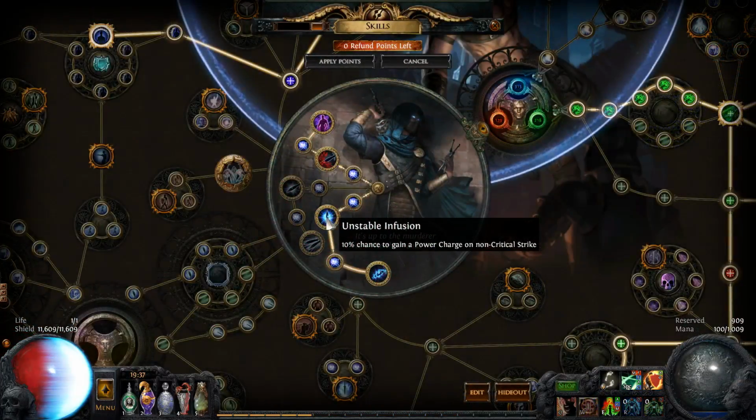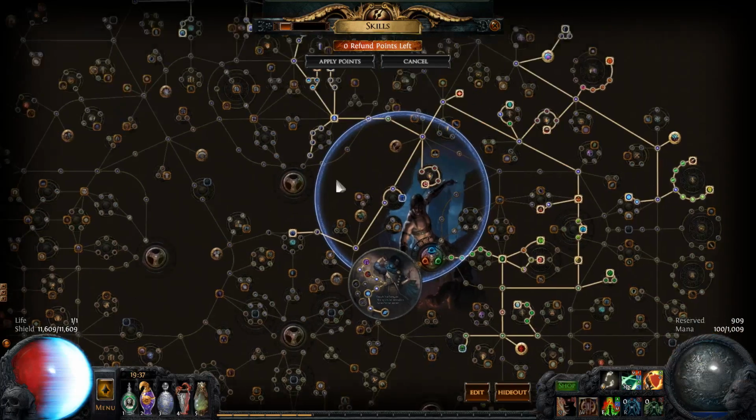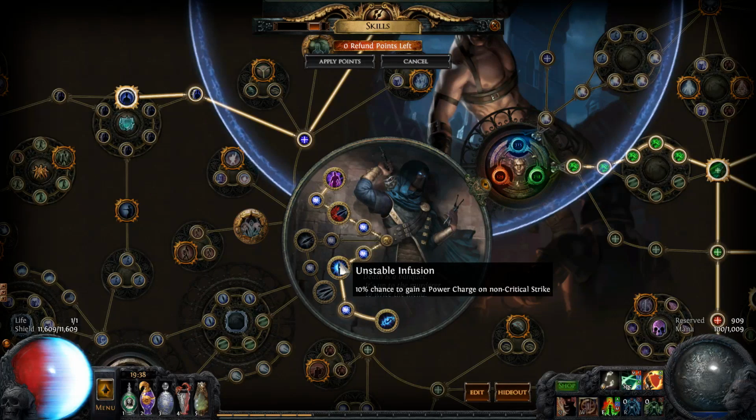So first of all, due to the Unstable Infusion notable, we generate 3 power charges. And secondly, with Deadly Infusion and 5 power charges together with the Bino Dagger, we get fairly close to the crit cap. Also, the 8% extra crit multiplier per power charge is pretty sweet, of course. Also, you can pick up an additional power charge by the Witch, but I left it out intentionally, since being crit capped makes it harder for us to actually generate power charges. Being close to crit capped is in this case better, and it saves us 2 skill points.